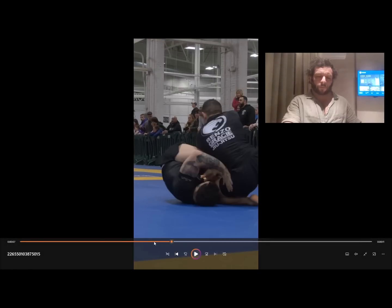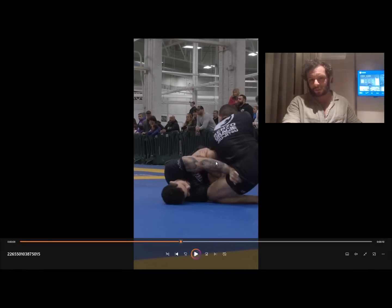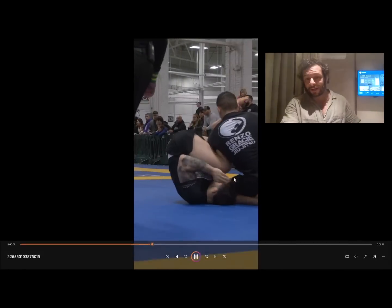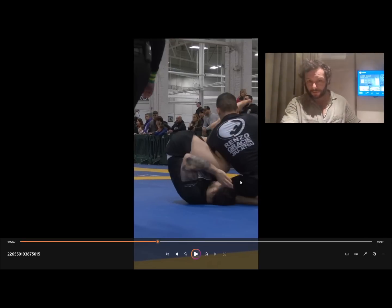So the value of this style of entry is two things. If you can get this arm deep enough, at first he doesn't have that, but he later adjusts, and what he did is he deepened it. Here it's relatively shallow. He would have preferred to have the elbow a little bit more over here, which would have required the wrist to be a little bit higher over the tricep. But sometimes you can't get what you want right away. You have to work towards it. He gets the initial entry, then he deepens right there. It's a little bit tough to see, but this is a very nice adjustment. The hand goes here, he pushes, and his right arm deepens around, and when I say deepen, I mean it goes further around his opponent's elbow.